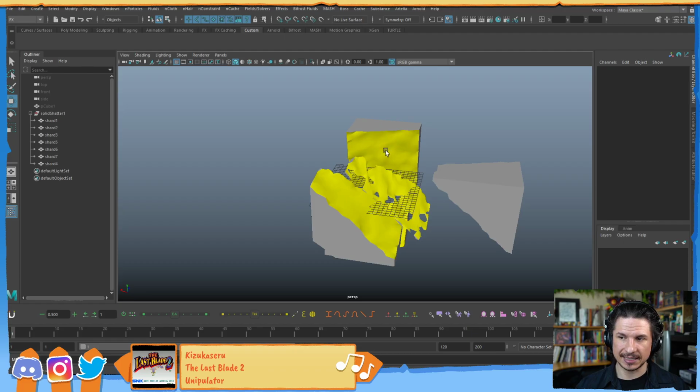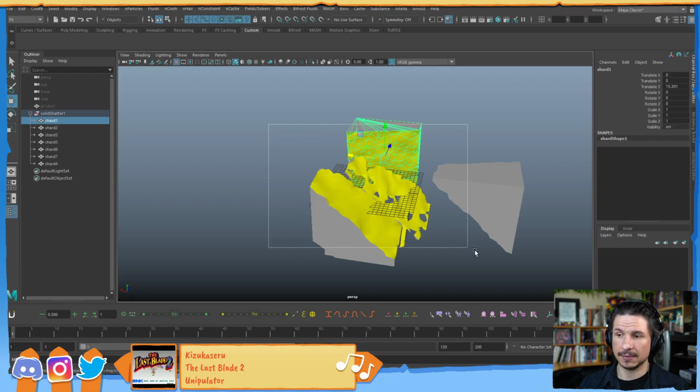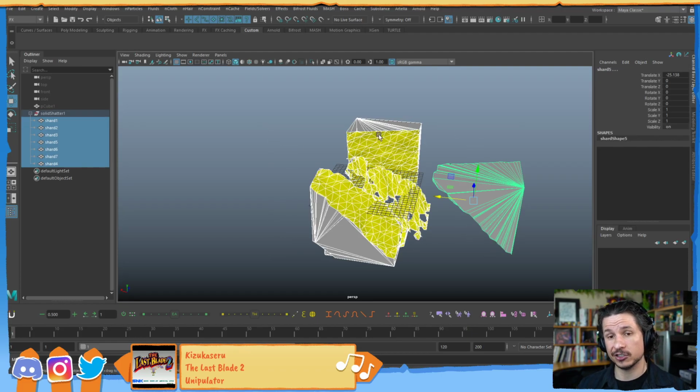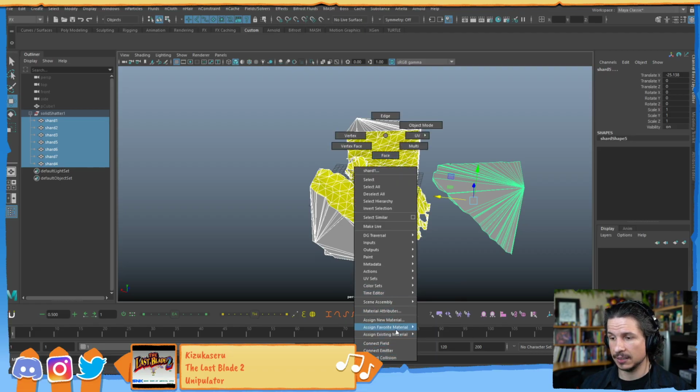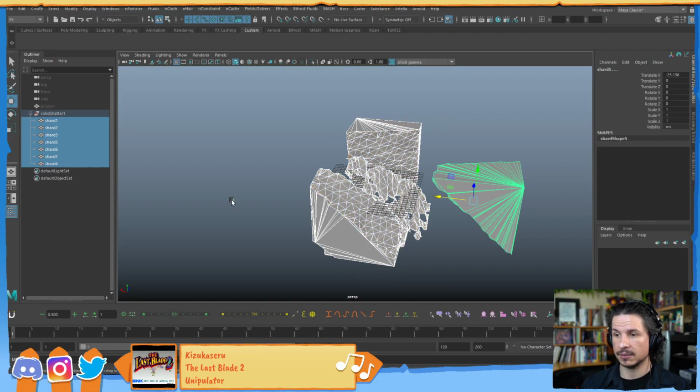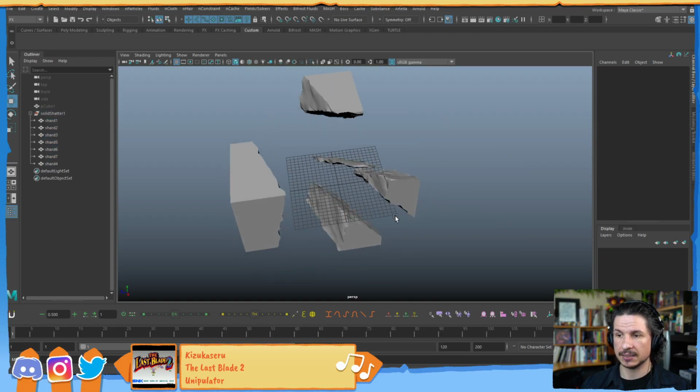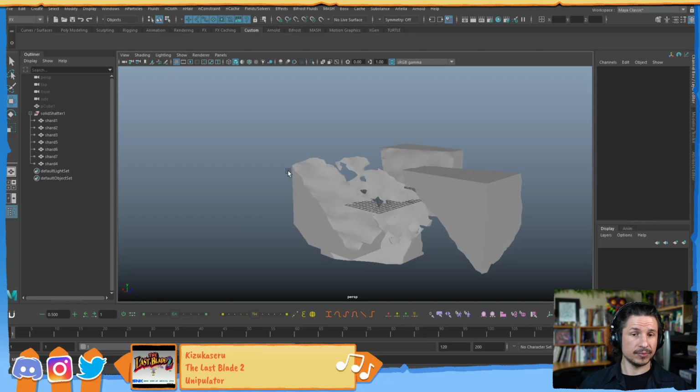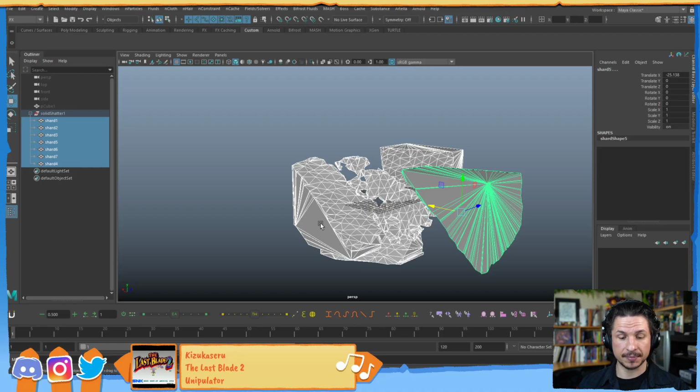Now you'll see it's got this yellow material. This is just because it's to more easily show where the shatter took place. You can just assign a new material to that, or assign the same material. So Lambert, boop. Now it's all one piece. There you go. So that would be the way you could shatter something.